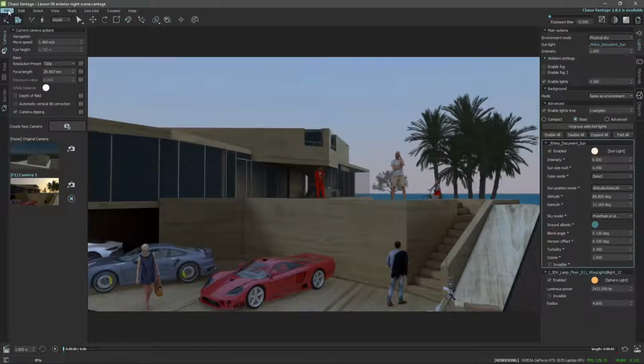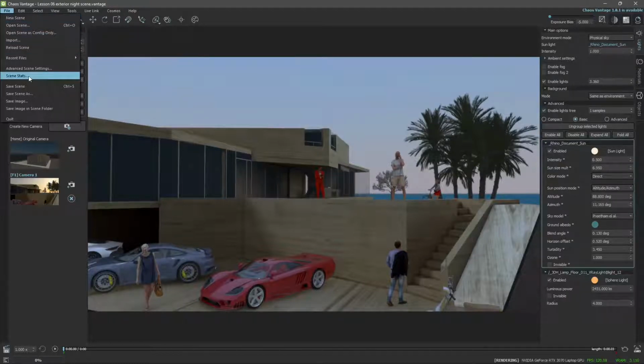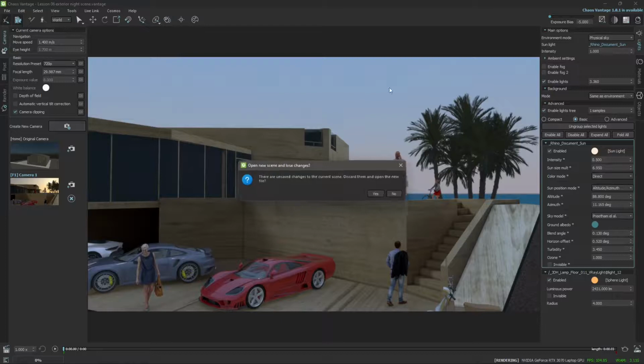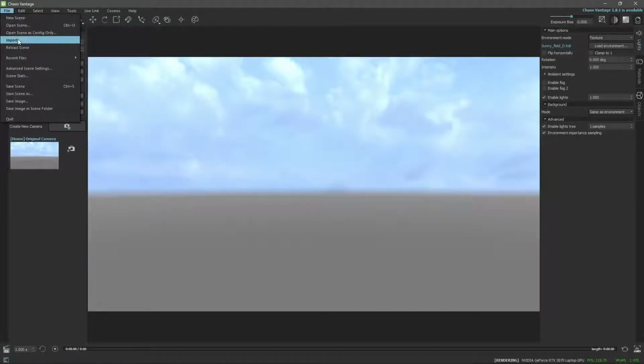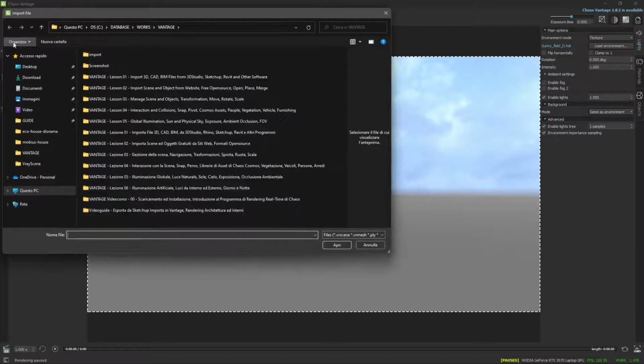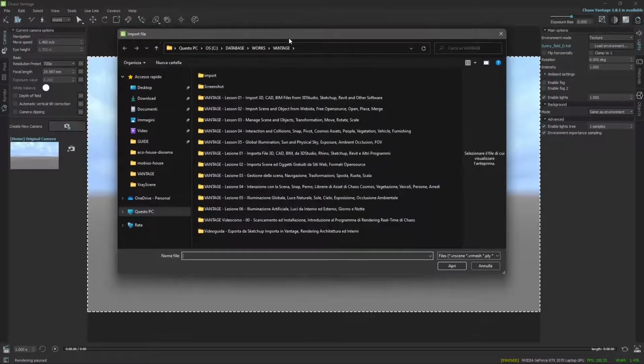So we have this lights panel, which is going to give us access to all the lights, and we're going to use it also in other situations. I'm just going to quit this scene and start a new one. Just to change the scenario, I'm going to use an interior instead of an exterior, and I'm going to use again a VR scene, which I exported from V-Ray from SketchUp.